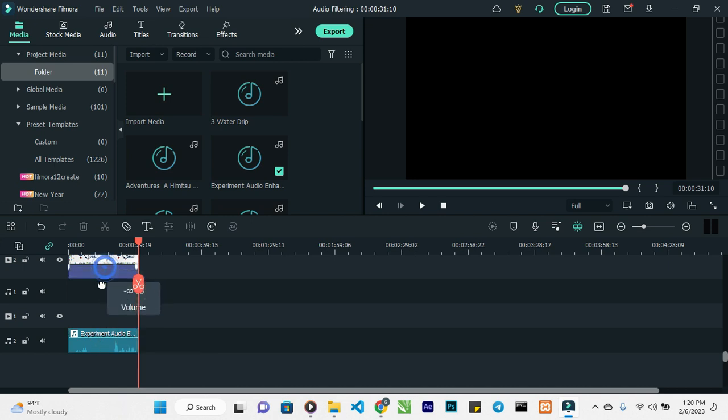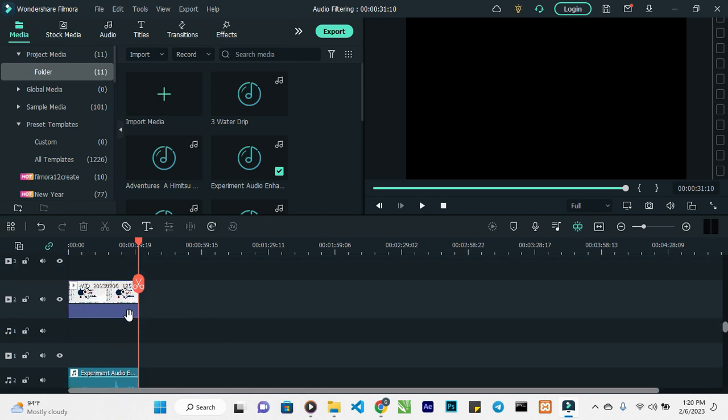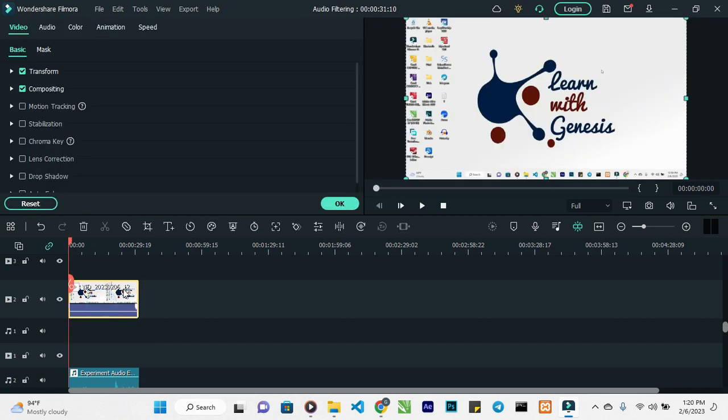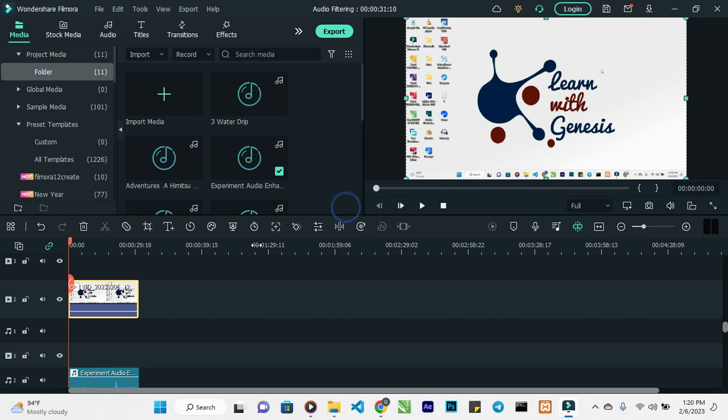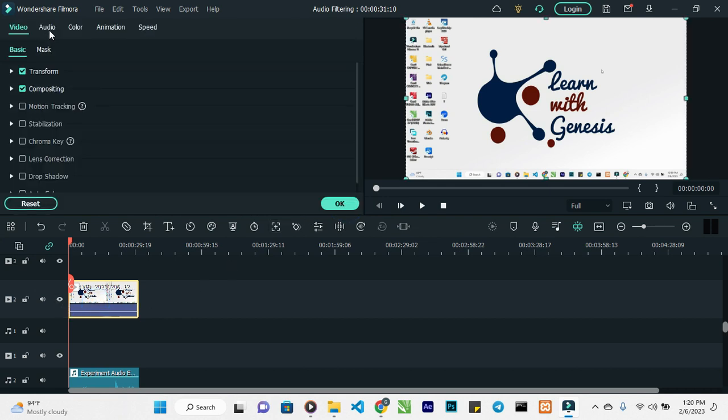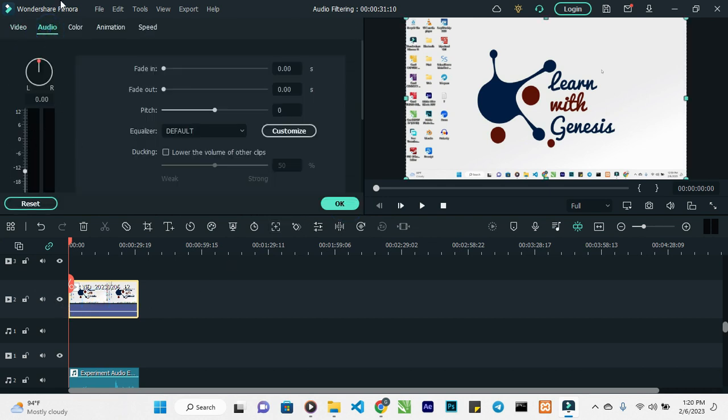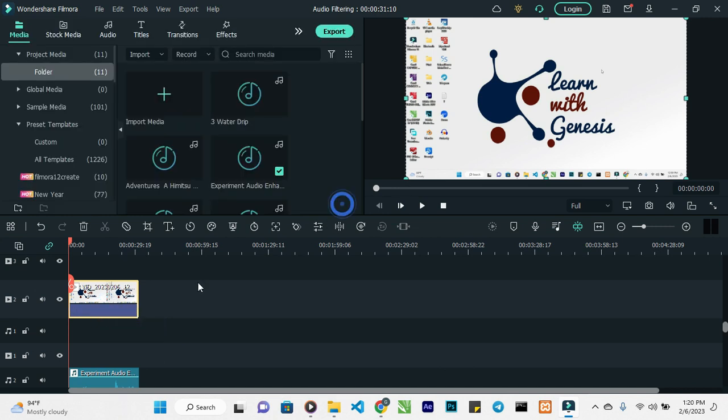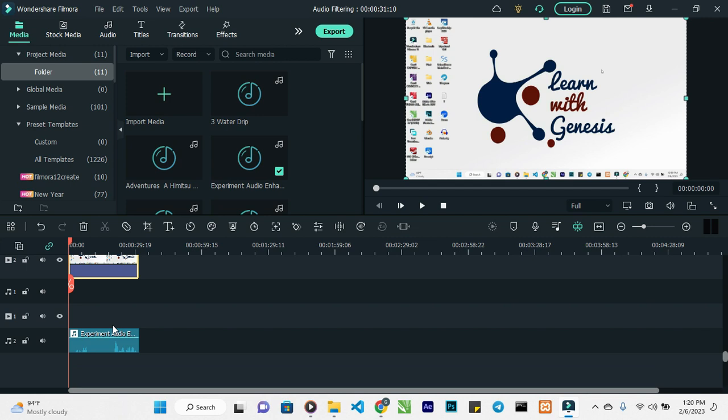Then what I usually do is remove my video sound. Normally it was high, so I have to turn off my video sound, or just double click on the video, click on audio so you could change your settings here. Just drag the sound down. Then this sound is okay.